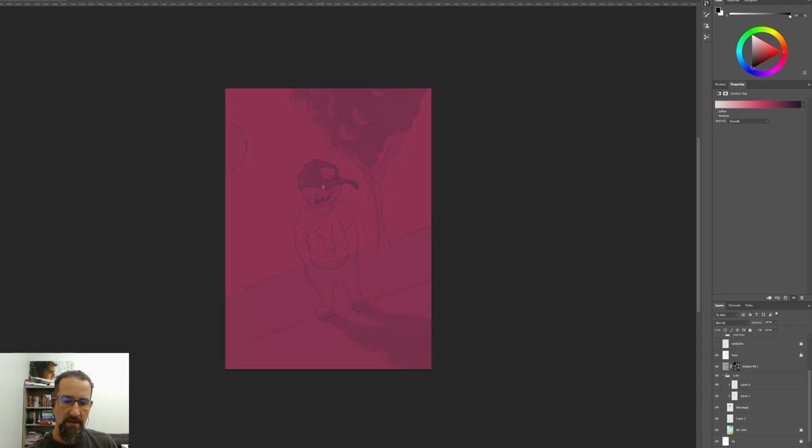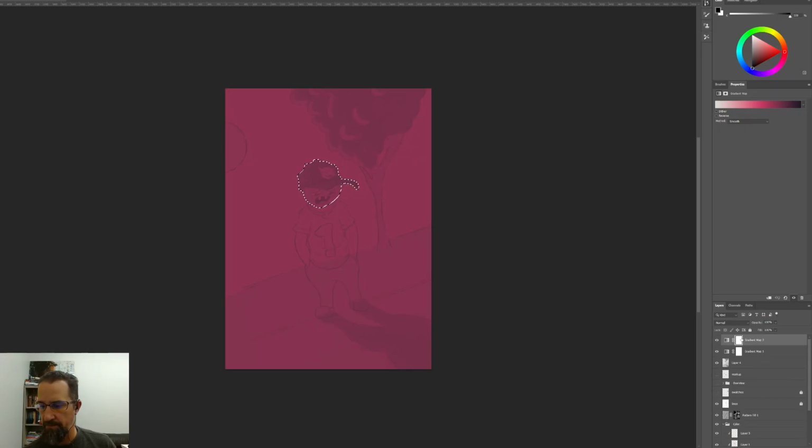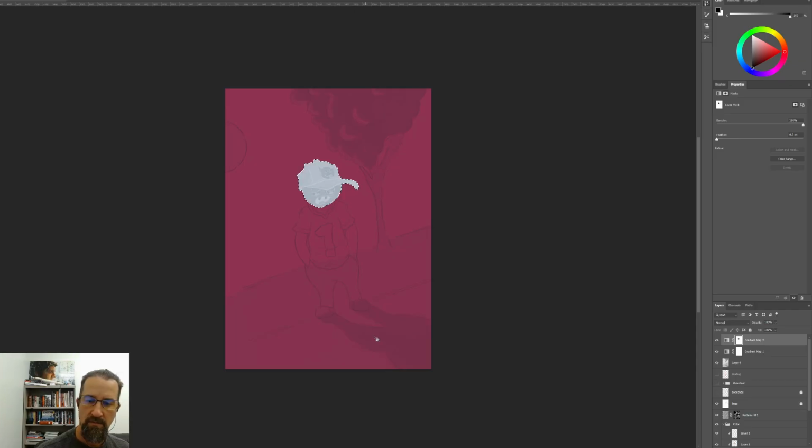So then we come down and we take a look at these guys and we say, well, what if the head is in red, but everything else is gray? That's easy to do. I'm going to hold Control and click the head. It automatically selects this, right? I come up here to my color map, and then we can hit G. I'm going to hit Control D, and then I'm going to invert this map.